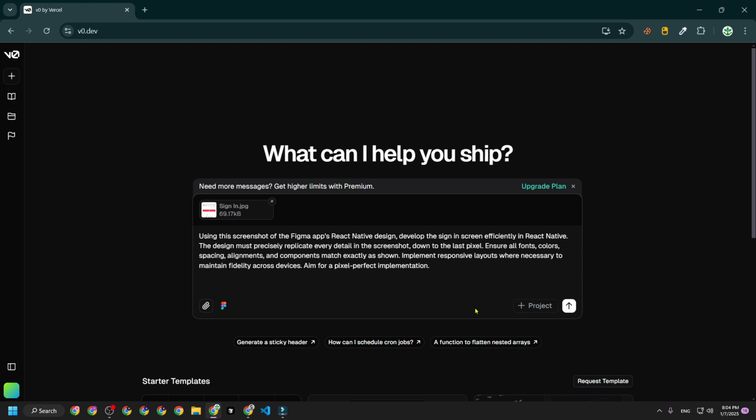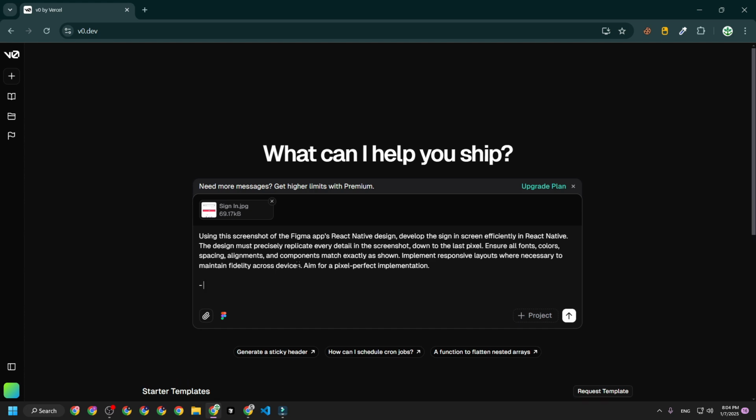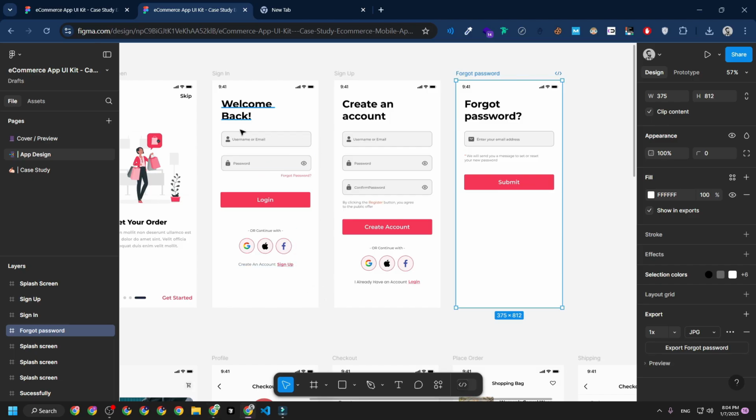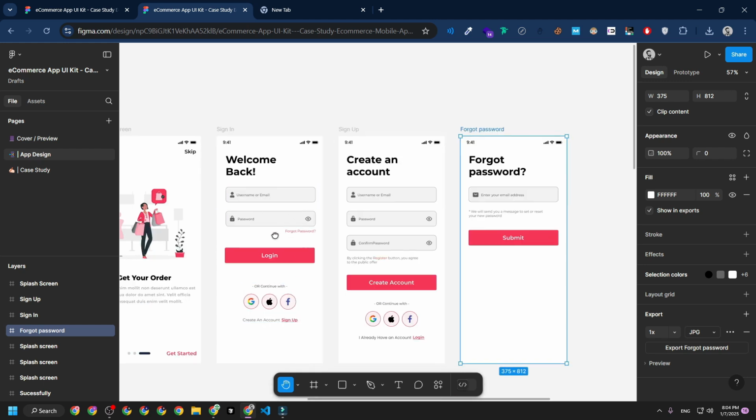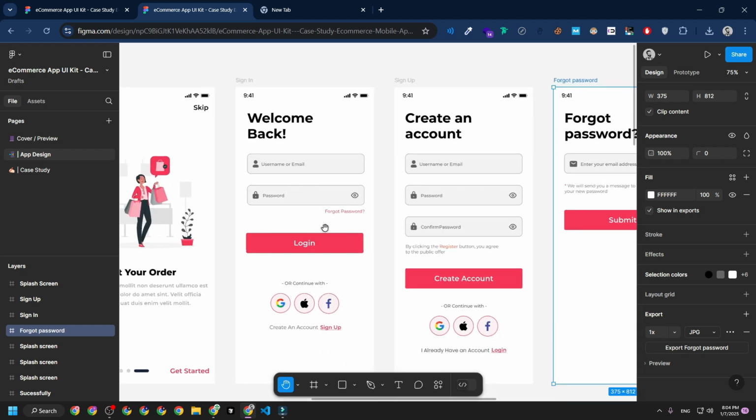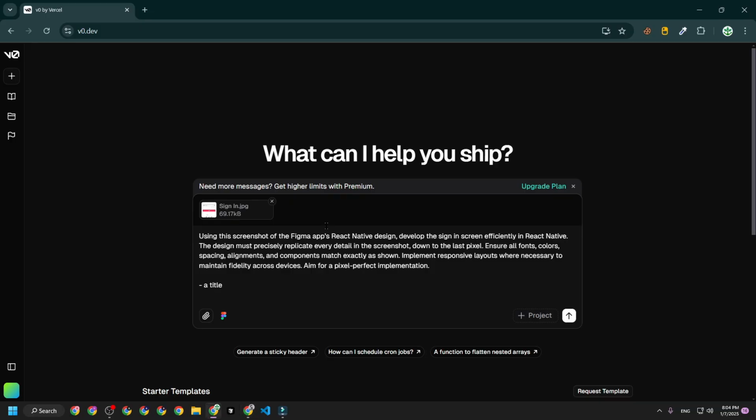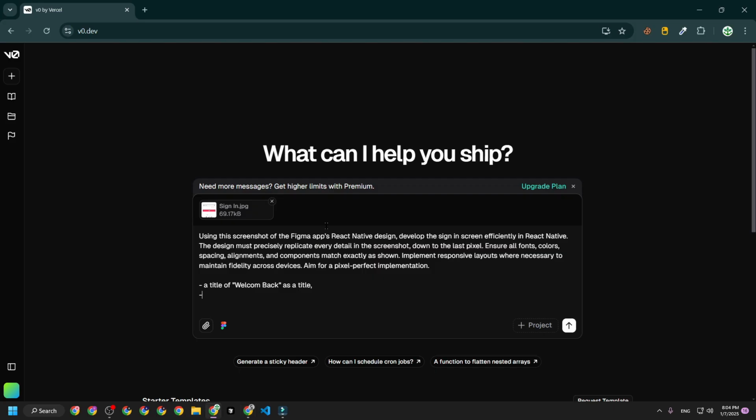The design must precisely replicate every detail in the screenshot and so on. What we can do is we can write the points here as well. So looking at our screen here, looking at our Figma app design, we need to make sure we are explicit. So now the title of welcome back as a title, and it was very simple, guys.